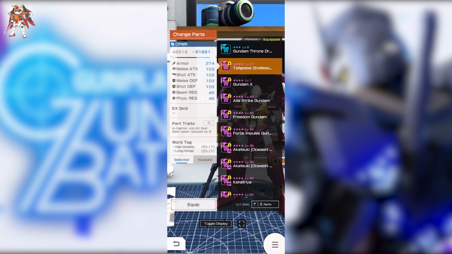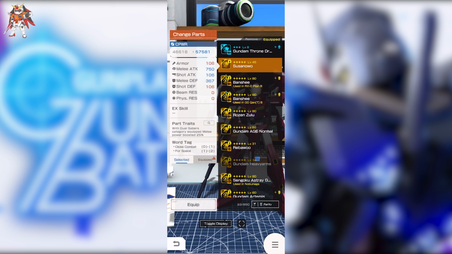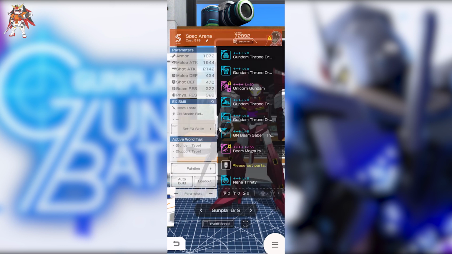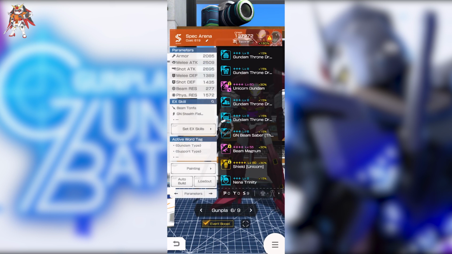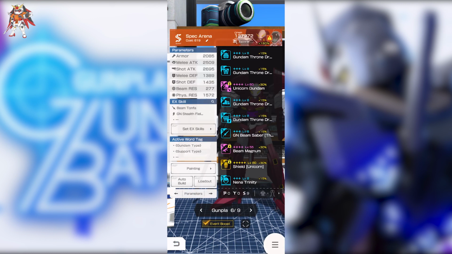Wherever it is. Oh wait, that's a chest. My bad. Unicorn. Alright, and Unicorn Shield. There it is. Alright. Perfect.